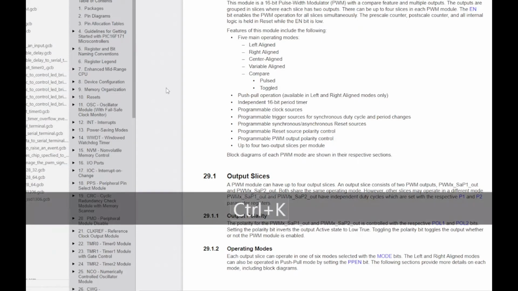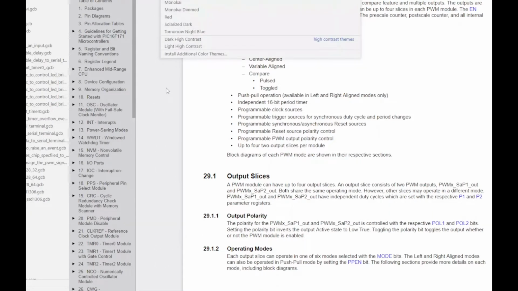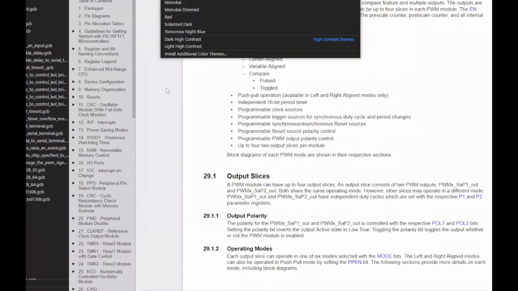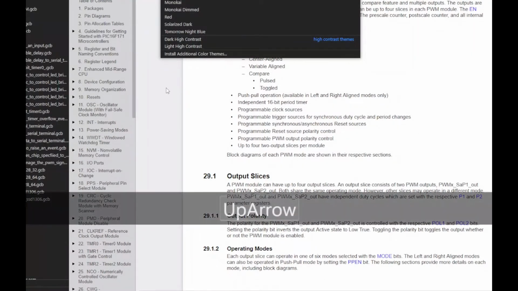Now I'm going to change the color. Control K, Control T. You can see that on the screen. So now I'm going to pick my dark default, and I'm back to the dark Visual Studio that I had previously selected. So now with the screencast mode on, you can see where I'm clicking as well.